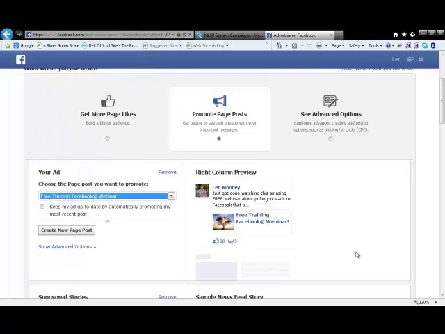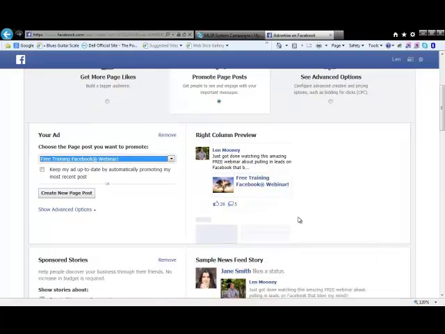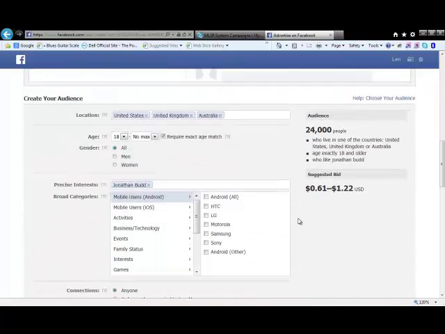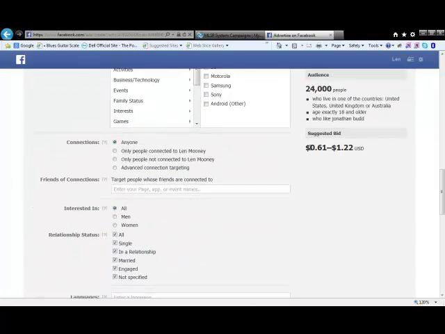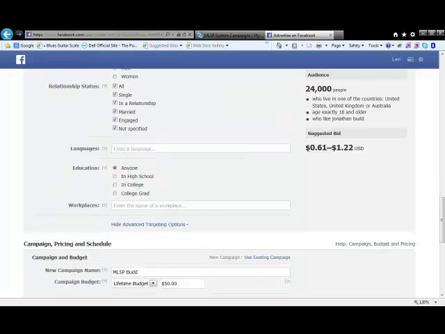Okay, I know what the problem is. There it is. There's the problem. I had clicked on the wrong page link. My apologies for that. So this is the one that I really want. Process doesn't change. We just go through the same process. We pick, in fact, that fixed everything. We pick everything else just the way we had it.